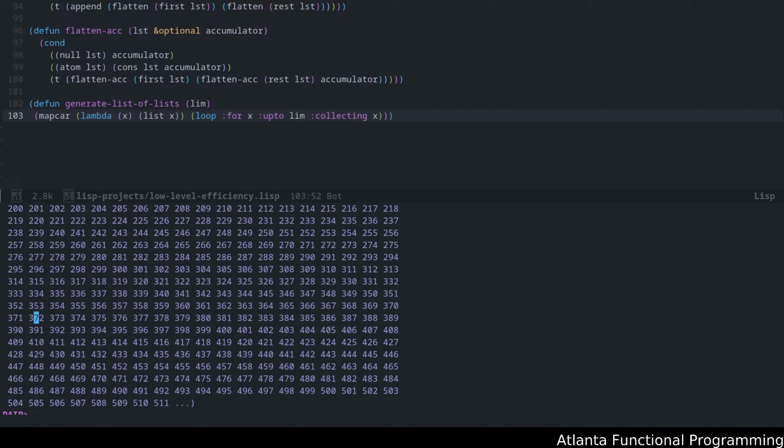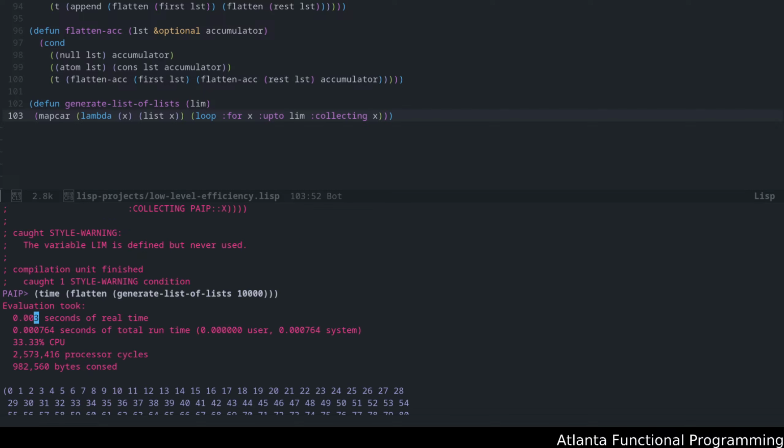So if we actually go up here, we could see that CPU seconds are nothing. They're literally nothing here. And yet we've actually allocated about 982K. All right. So a lot.